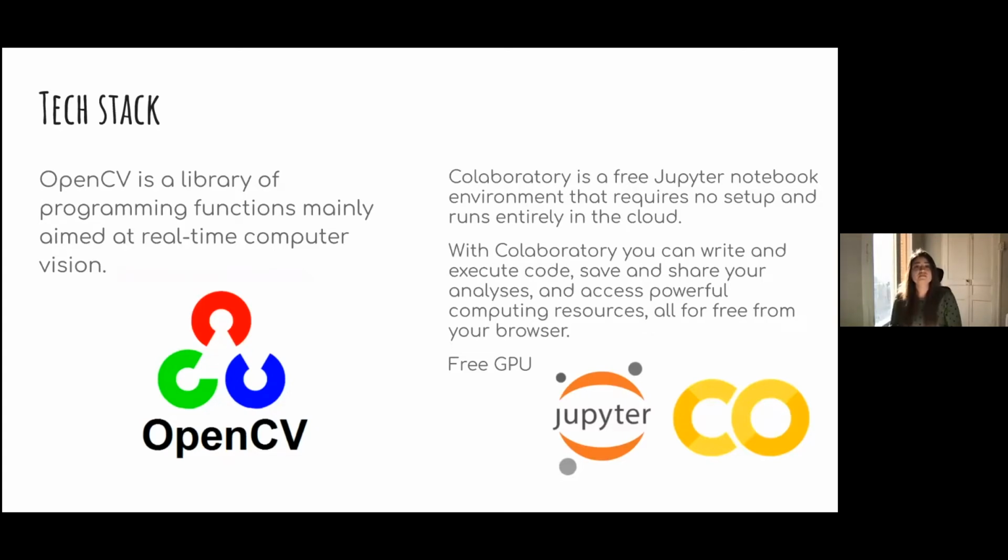This is really powerful because it has a free GPU. In this case we are using a lot of images and training a model, so a GPU is always really good. Because we were building an open source library, we wanted everything to be open source and open to the public. So that's why we said let's use Jupyter notebooks in Colaboratory, so we can have a free GPU to train our data model.